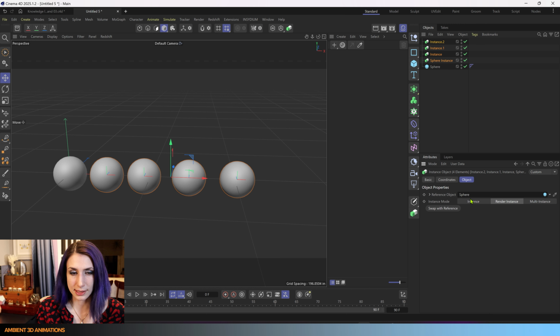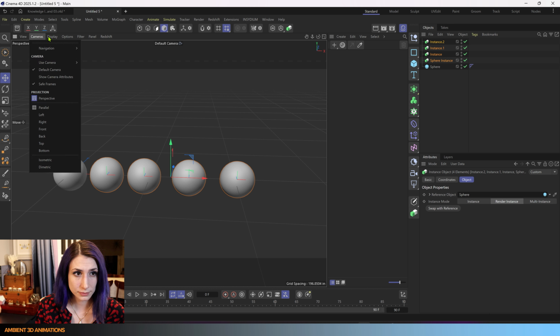So render instance, what that does is it makes a copy of the original that you can render using Redshift or any other third party renderer, and you can have a duplicate that uses up less memory because it's referencing the geometry of this one instead of having geometry of its own. So it has fewer polygons. You basically have less polygons in your scene.